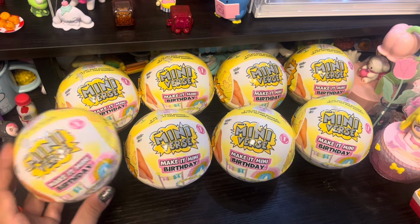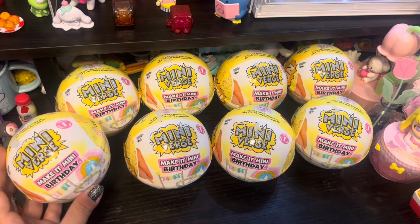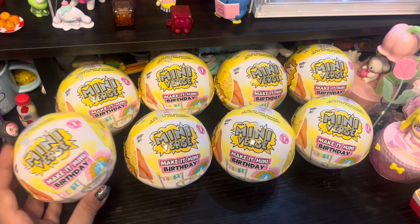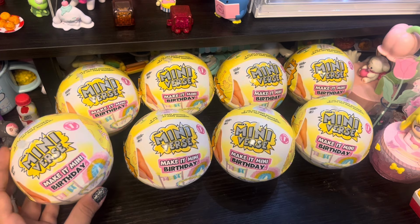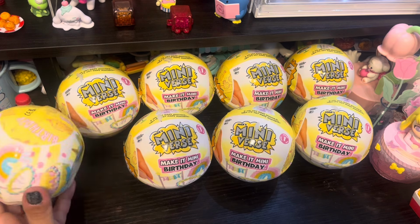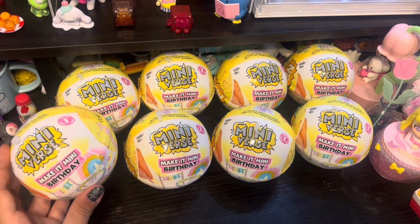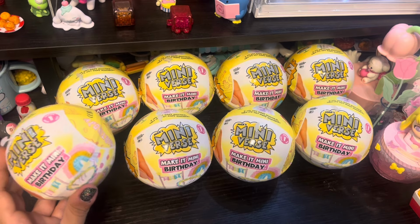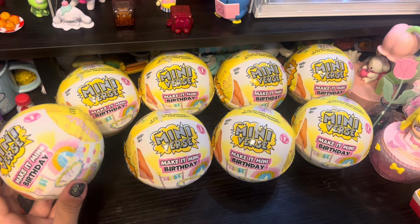So I'm really, really excited to open these up. I am not happy that there are no pinholes. I did try to use everyone's hack, but the Walmart I found them at did not have a great scale, so I was kind of winging it. So we might end up with some doubles. It is what it is. Not like we haven't done that before. And I did end up getting a box as well, so hopefully if we're missing any, maybe they'll be in the front of the box.